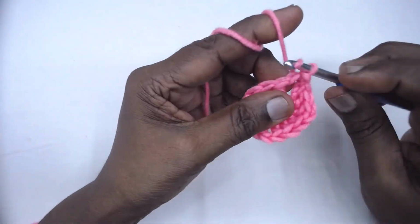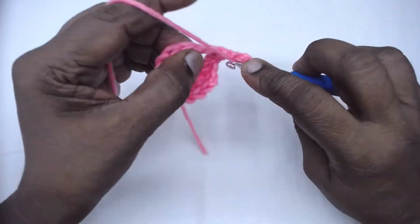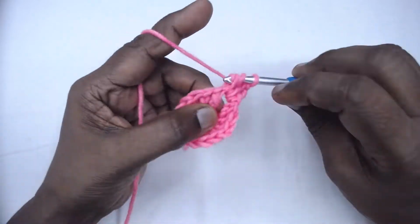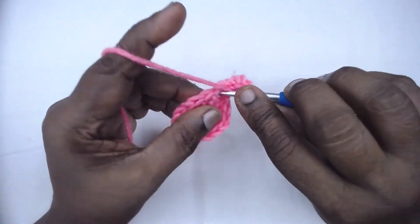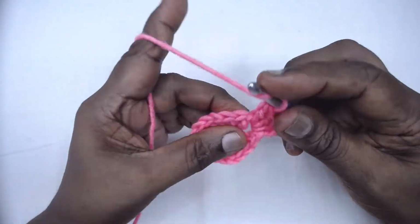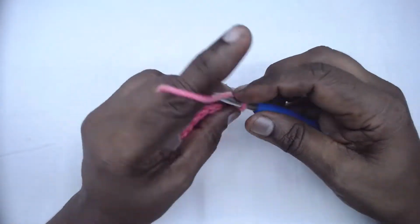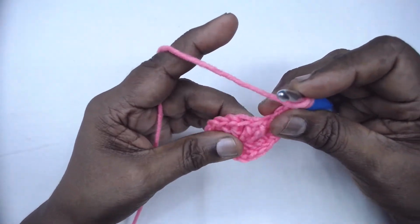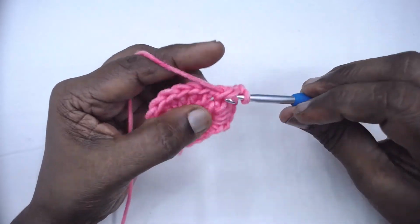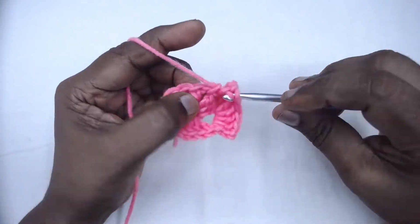Chain 3 is considered as the first double crochet, and place 4 more double crochets in the chain 1 space, in the same space. Chain 1, skip 1 double crochet and place 1 double crochet in the next. Chain 1, place 5 double crochets in the chain 1 space.